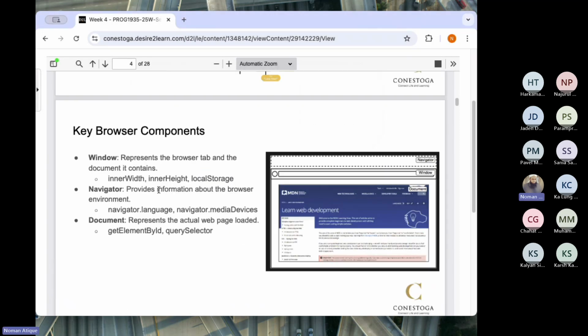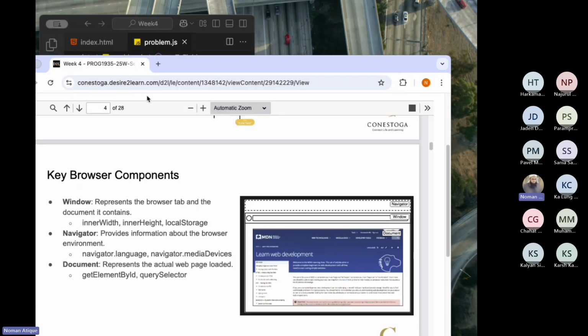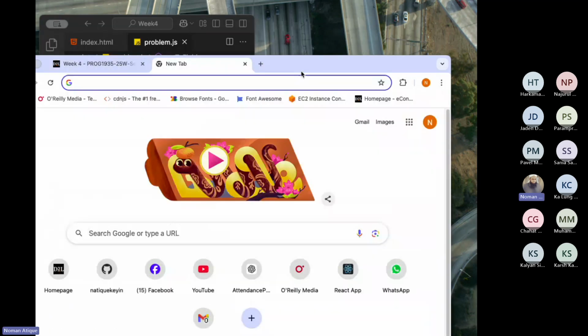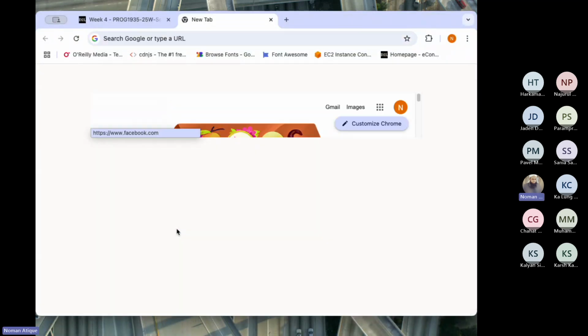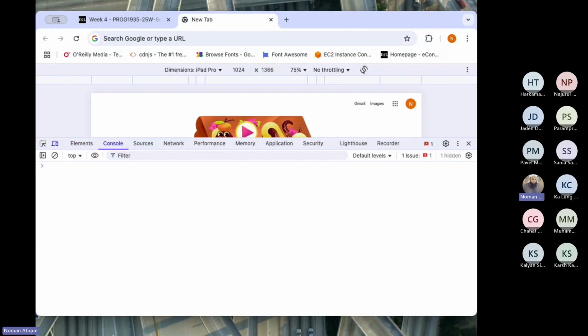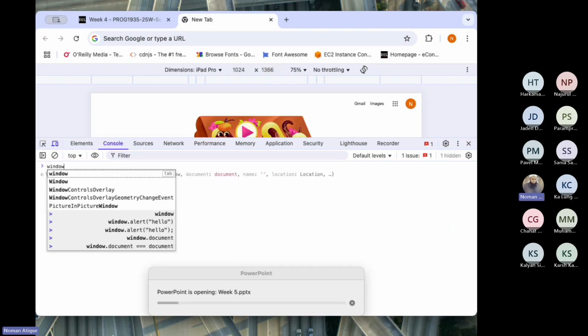So key browser components, I'll tell you what the DOM actually is. When we work in our web browser, look at that. There is a big giant object that is called window. All the rest of the functions that we use come from the window.